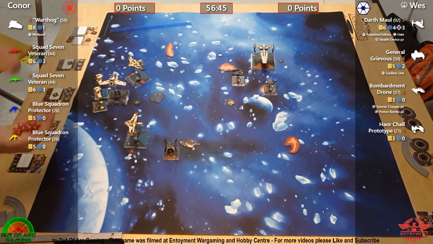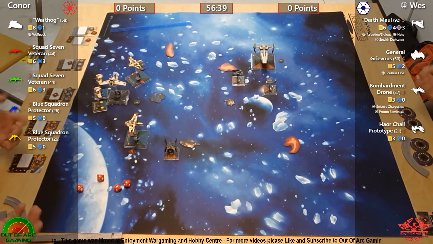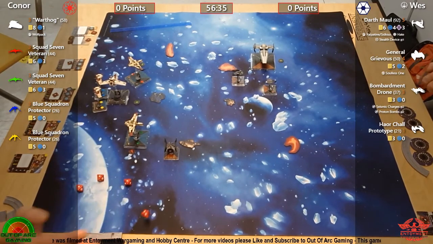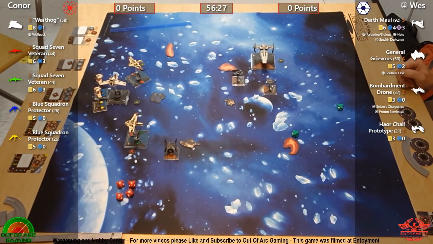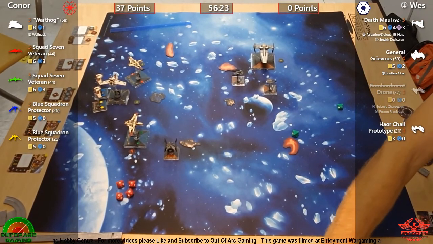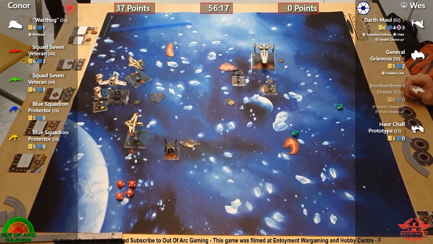Oh, of course. But yeah, now we've got the green arc, range 1 shot, spending a charge to reroll that one. So that's 3 hits and a crit on that bombardment drone. And that is 2 blanks. That's bye-bye bombardment drone. Yeah, he's gone. Yeah, he did well. So that's exactly what Conor wanted to do.